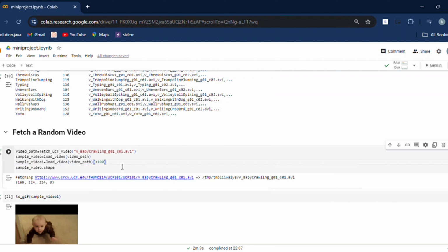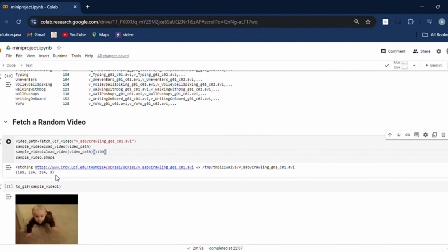The difference between sample video and sample video 1 is that sample video contains the entire video, while sample video 1 contains only the actual performed action of the video, which is a short length. Then we print the size of that video.